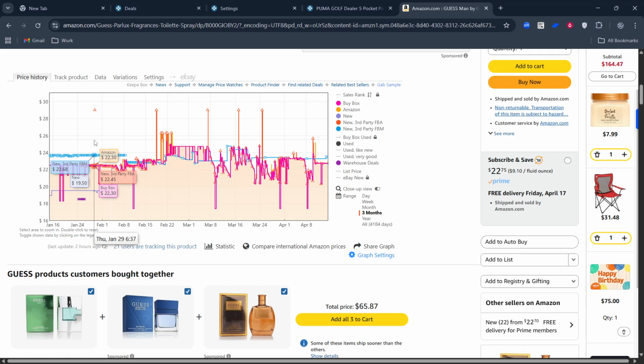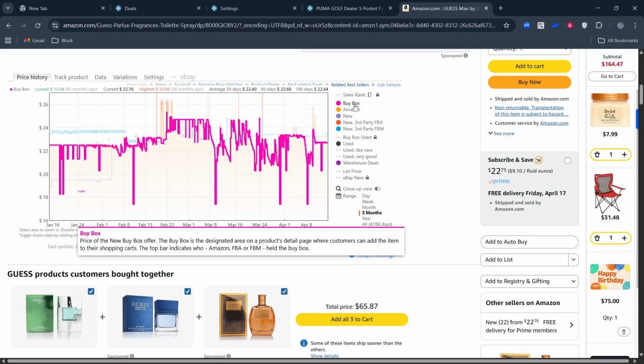Start with sales using Keepa. Focus on the green line, which represents the best sellers rank, or BSR. Each noticeable drop in that line typically indicates a sale. Count the drops over your preferred time frame. More frequent drops suggest stronger demand. A chart with steady, frequent dips is a positive sign.